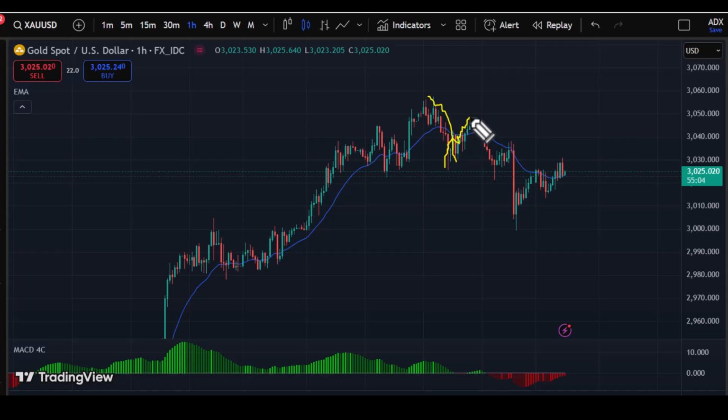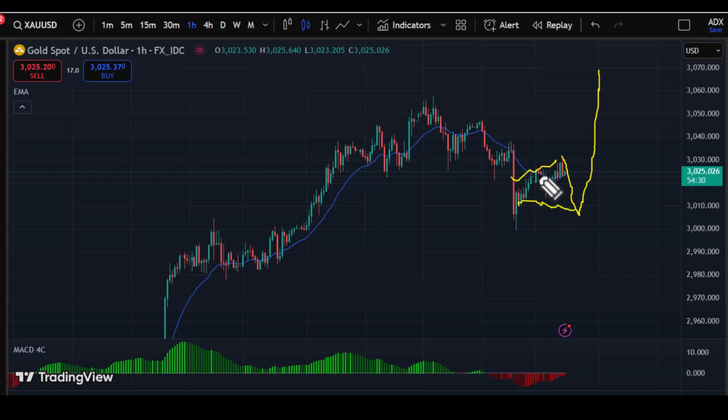then this corrective move. Okay, so actually this is a complete structure, but because of the way the market is starting out here, there might be a drop before the market keeps pushing high. If you look at this wave here, it's kind of sluggish, and we're expecting to see a complete structure. So what we are waiting for on gold is for the market to drop before it keeps pushing high, giving us a clear structure of what we can see here.